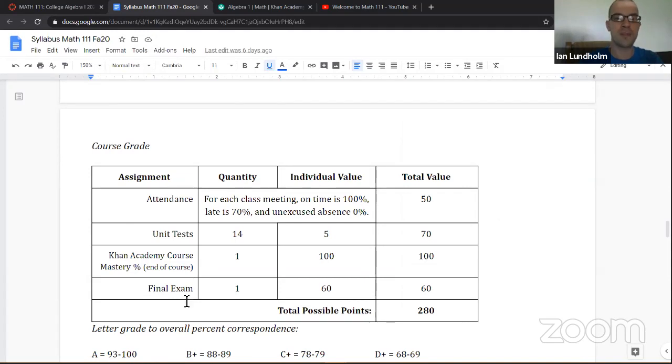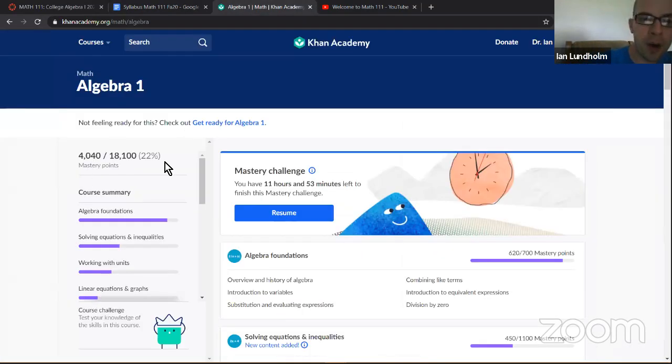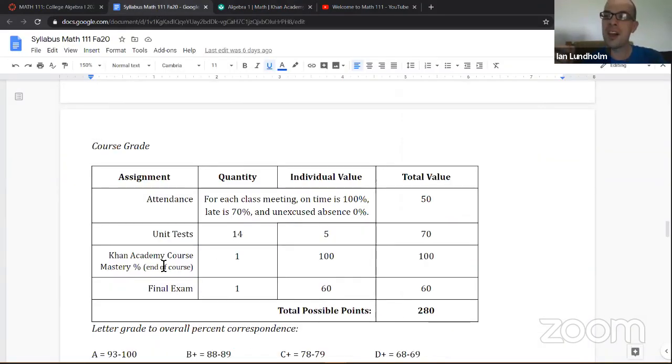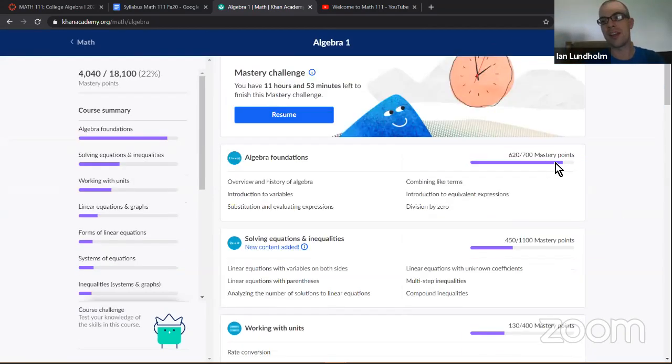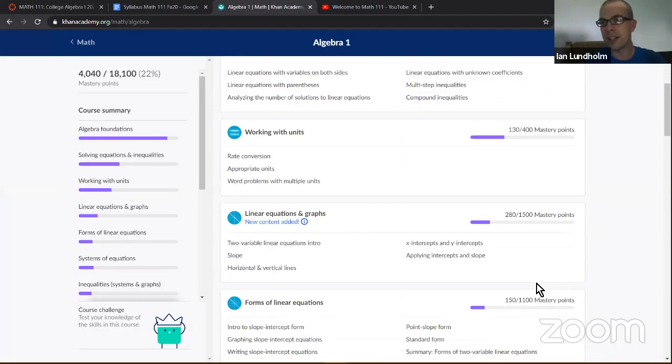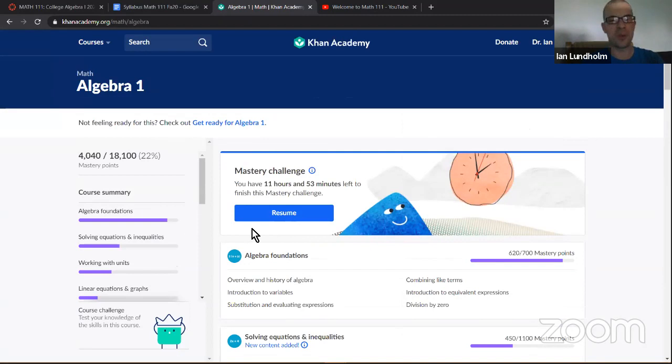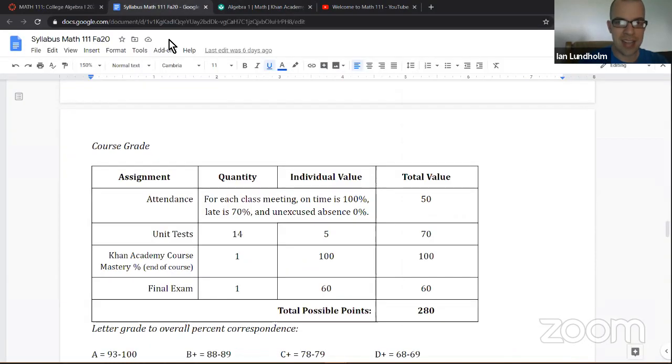Khan Academy course mastery percentage, that is the overall percentage up here in the top left-hand corner. Right now, mine is 22%, which is not a good place to end the semester. But I will curve this score, whatever percent that you have here, I will add 10% to it, because I really do believe that having a mix of 80% and 100% mastered skills is realistic. Getting everything to 100% is tedious. So 90% will give you complete full credit for this one.